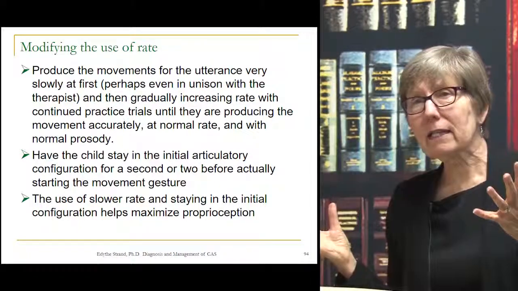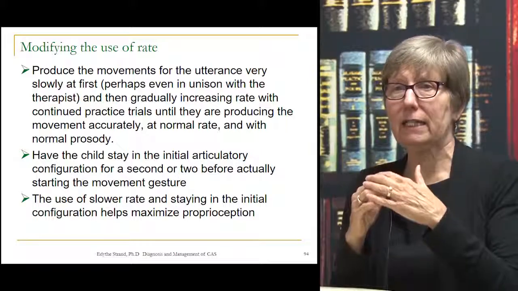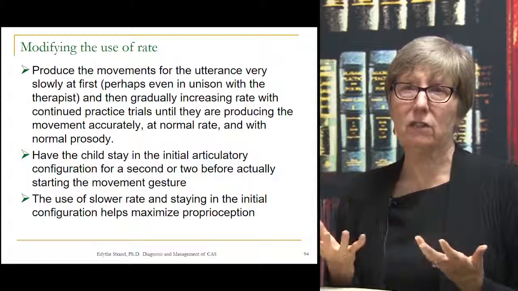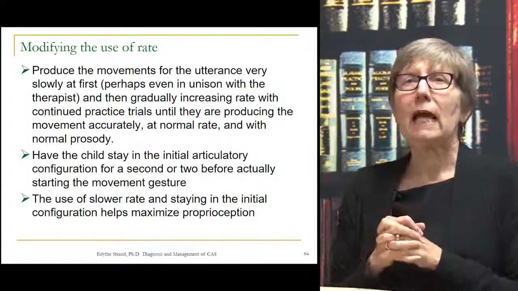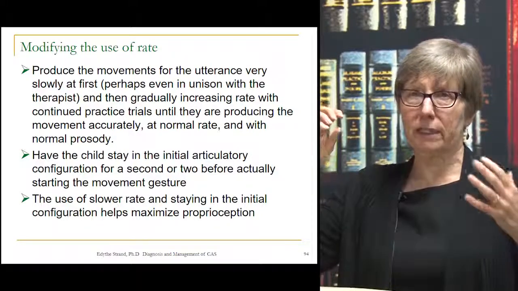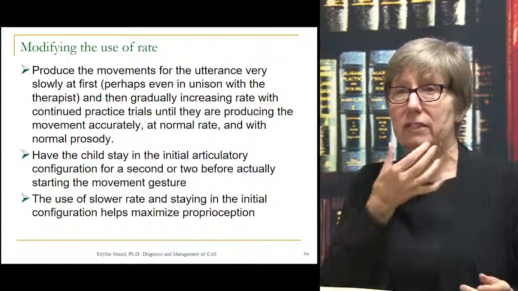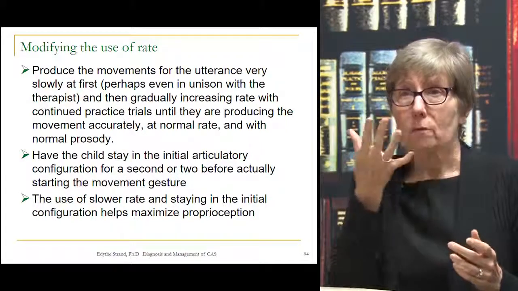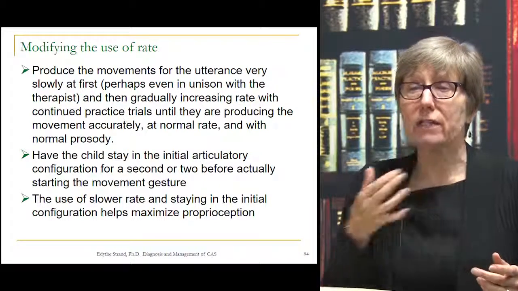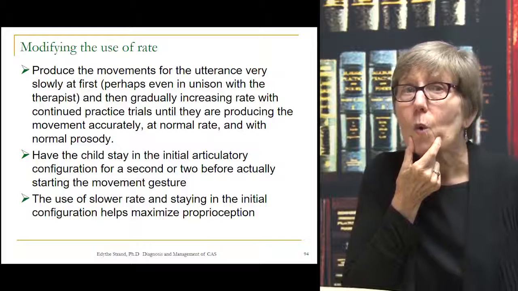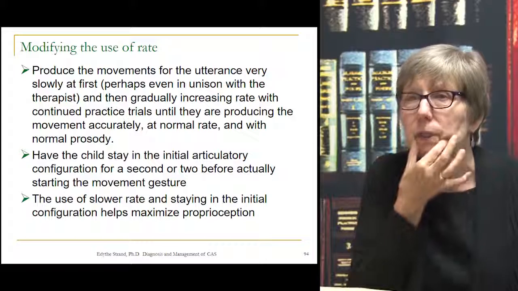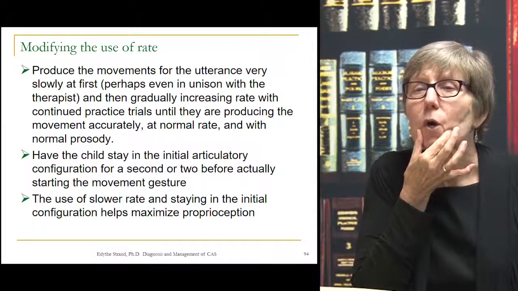So one thing that I'll do, if they're having trouble even with simultaneous, is to slow it perhaps even a little bit more and then have that child stay in the initial articulatory configuration. So let's say we're going to do one or why or where. So it's lip rounding to begin with, and that's what they're having trouble with. You might just get them there with a tactile gesture, and you stay there. And you say to the child, stay there. I'm going to let go. You just stay there. If they lose it, bring it right back. Stay there.